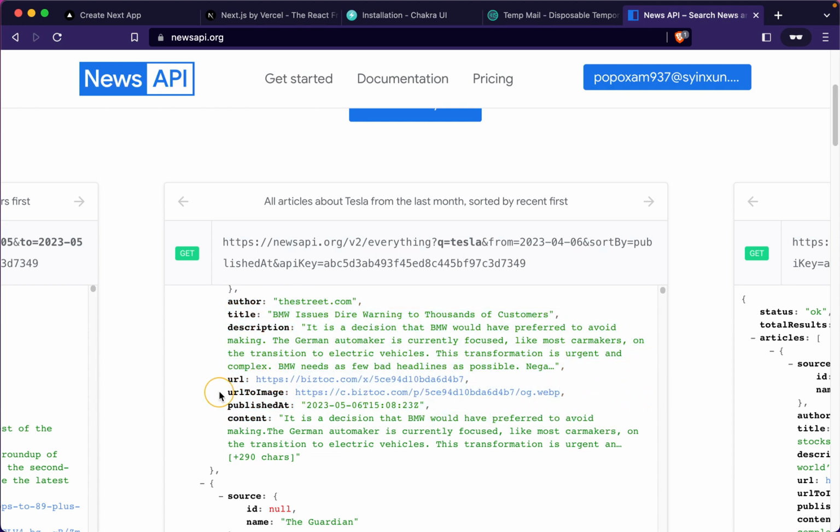Let me just say this to you up front. Using this API, and I'm not really experienced using APIs, and you will probably tell if you have more advanced skills than me, sometimes, especially in some particular endpoints, this URL to image breaks, which means that because one or two of the news items do not contain a valid image for whatever reason, our app crashes.